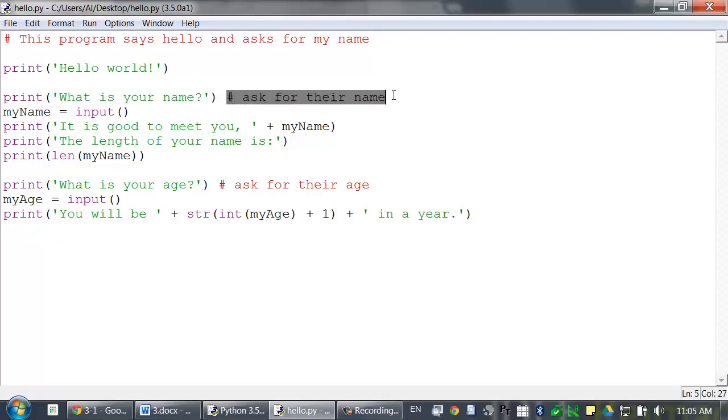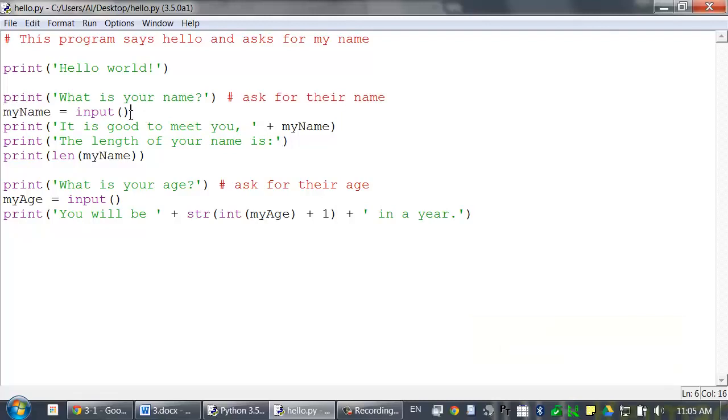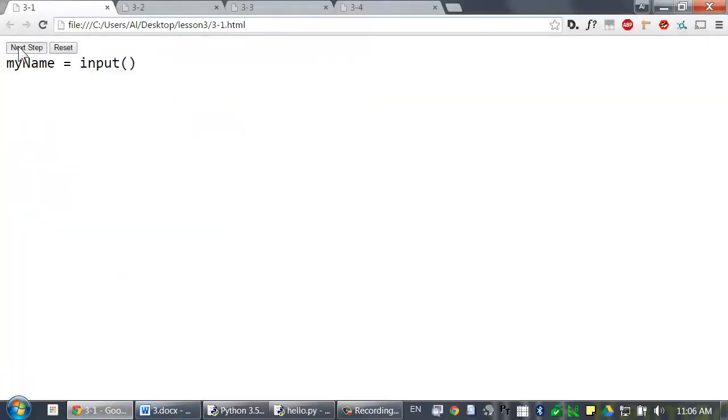There's also a comment at the very end of the line. You can always add comments to the end of an instruction, since everything after that pound sign will just be ignored by Python. When the input function is called, Python waits for the user to type some text on the keyboard and press enter. And just like a variable will evaluate to the value it contains, calls to the input function evaluate to the string value of what the user typed. So if I typed in Al when input was called, this myName variable assignment statement would evaluate to Al. And then the string Al gets stored inside of myName.